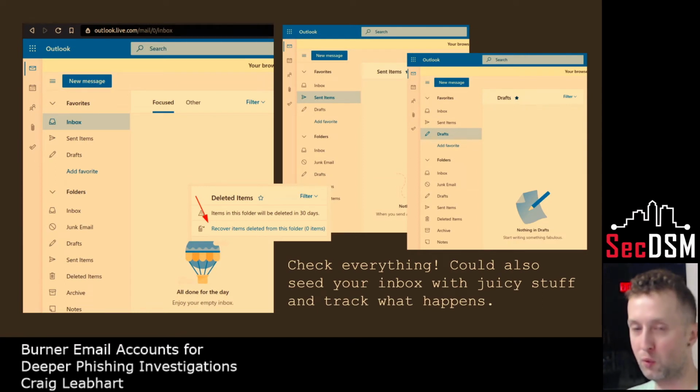Again, when you're checking to make sure you don't have anything you don't want in there, there's a lot of places to check. A lot of places people don't think about. So for example, with Outlook, you've got your inbox, that's pretty normal. You've got your sent items, people sometimes forget that. You've got your deleted items, but did you know there's also a deleted? So if you want to actually delete your emails, you have to delete them twice.